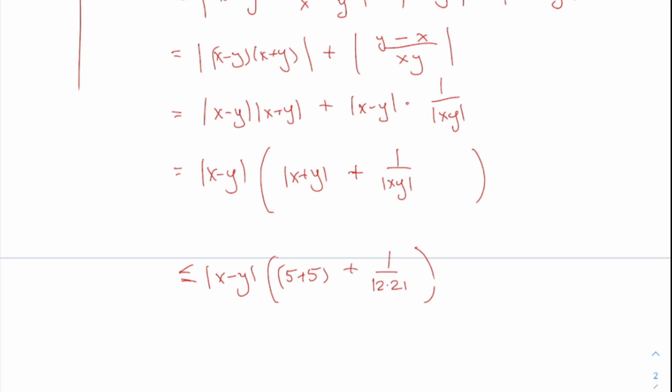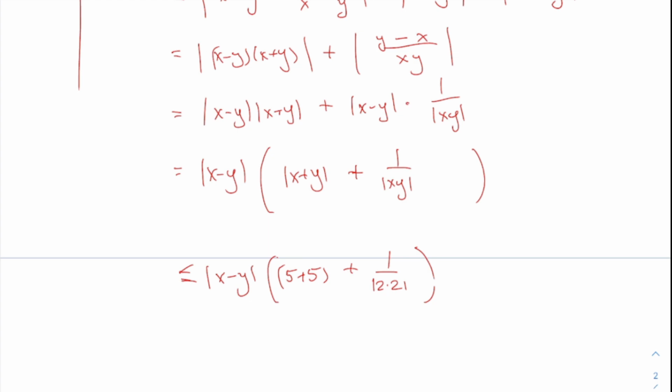I can predict your question. Are you really allowed to plug different values in the two different places? Was that your question? Yeah, this is a little strange. Are you really allowed to plug two different values? Over here, I said this is going to be the biggest one, x and y are both 5. And I said this fraction is going to be the biggest one, x and y are both 2. Anybody feel awkward about that? I mean, it is a little awkward.